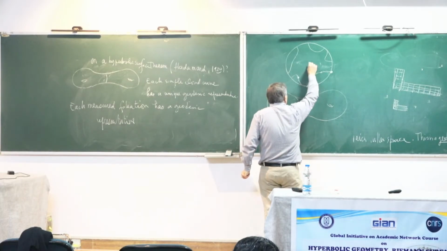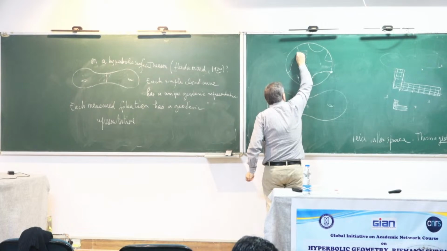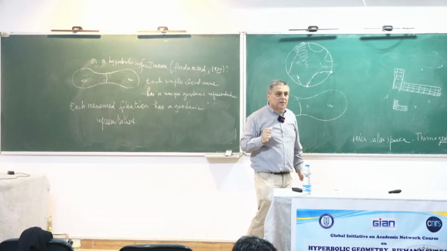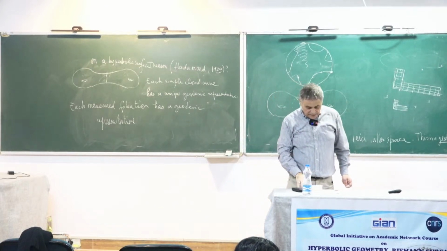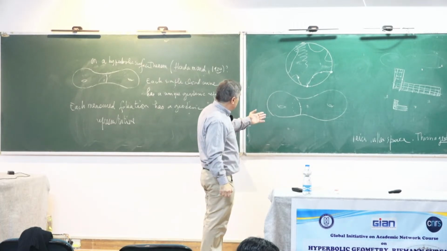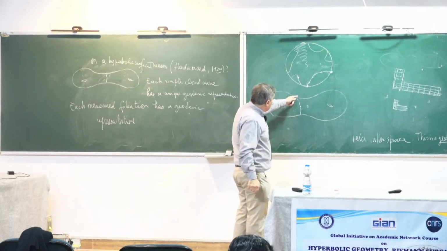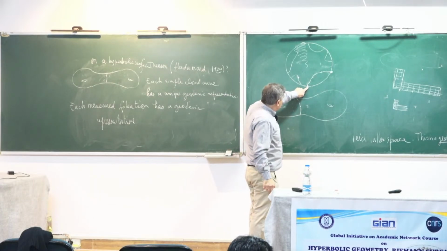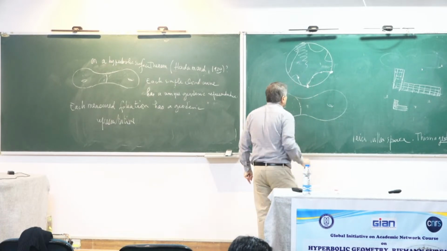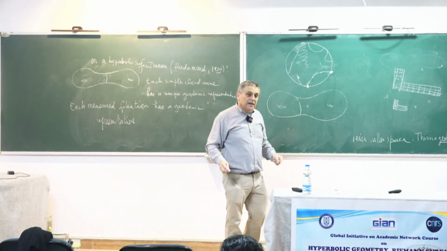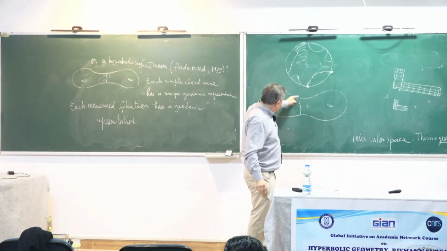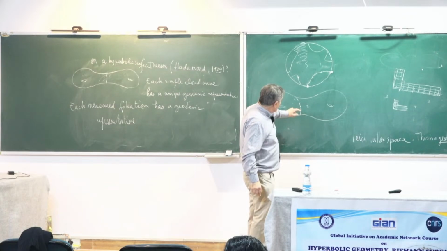because in principle I could have a lift, I continue lifting, and then the lift will accumulate. Why not? But this does not happen. This is hyperbolic geometry. A few lemmas of hyperbolic geometry tell you that when I lift this curve, all the lifts converge to two definite points, and then I say, okay, now I'm happy because I know what will be the geodesic in the homotopy class of this curve.